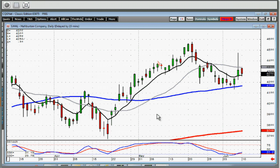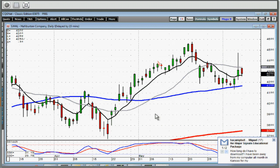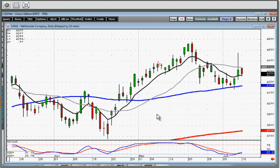Is there a dividing line? Usually I'm buying options in stocks that are trading at probably $40 or greater. Anything between probably 20 and 40, it's a combination of stocks and options. And if it's below 20, I'm usually just buying the stock. Now, I say usually. It depends on which account I'm trading in. If I'm just trading in some of my play accounts, I might be buying a $15 stock with options. But definitely if I was looking at something like IBM or something big price, I'm usually going to trade the options on it. So I'm not tying up a lot of capital. Options have safety factors to it, yes.